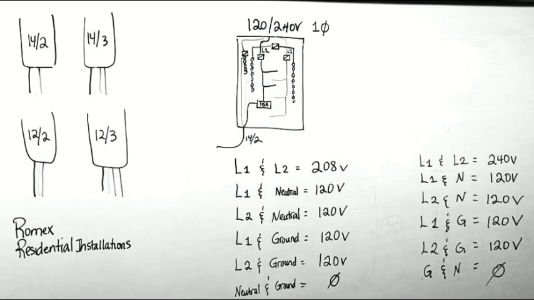In this wire right here, which is still a 14, we actually have an extra wire. So we have a red wire that can be used as a current carrying conductor, a black wire that can be used as a current carrying conductor, a white wire that is only to be used as a neutral, and our bare wire that is used for safety to be able to ground every metal part of the circuit, right? This is a 14-3. This is a 14-2.